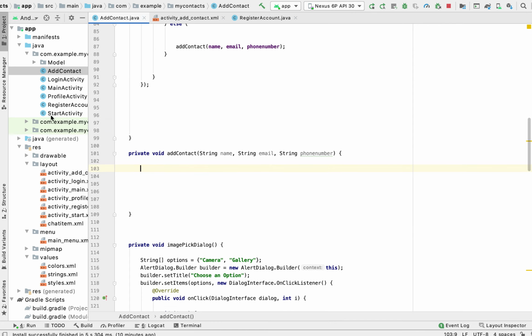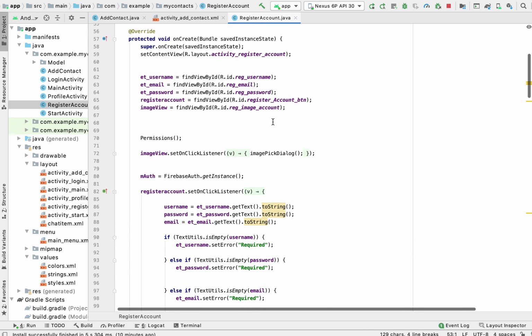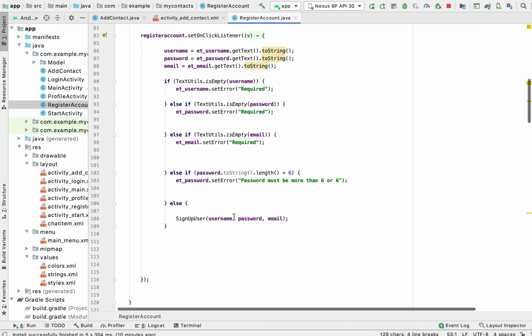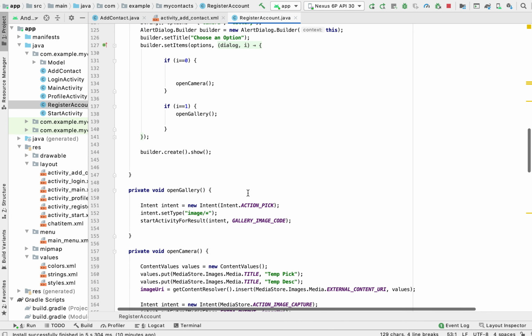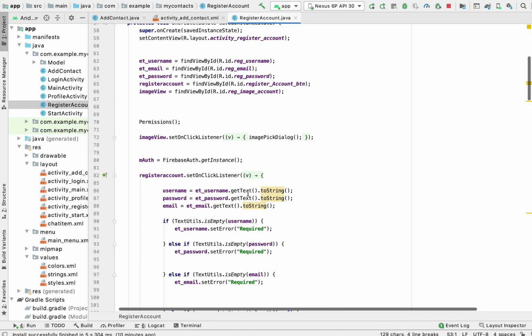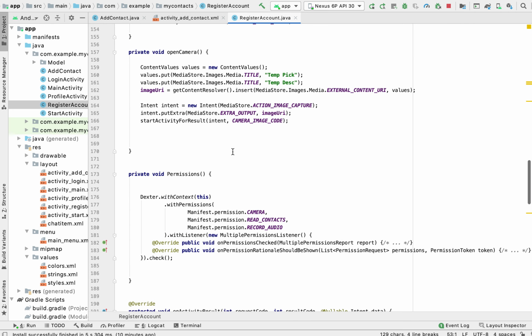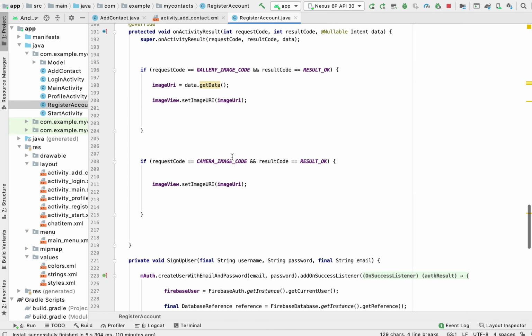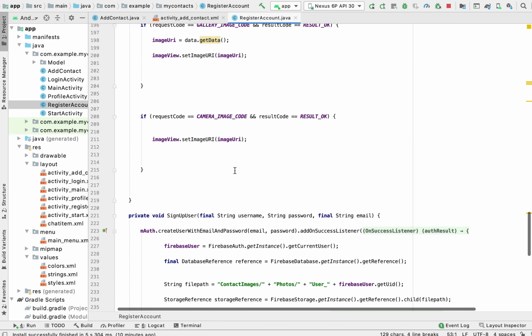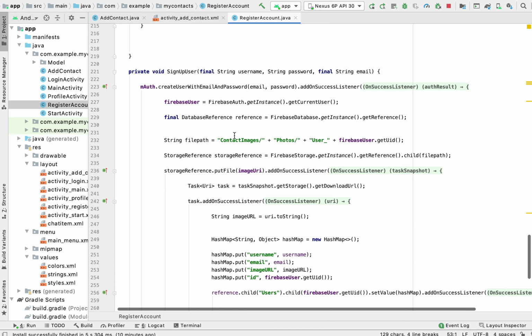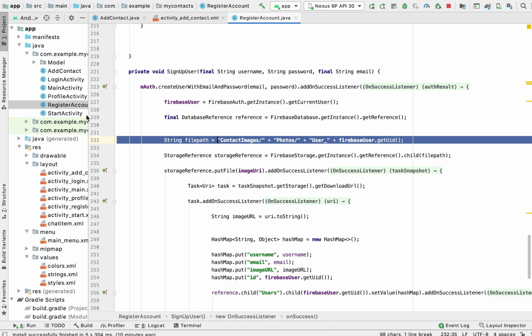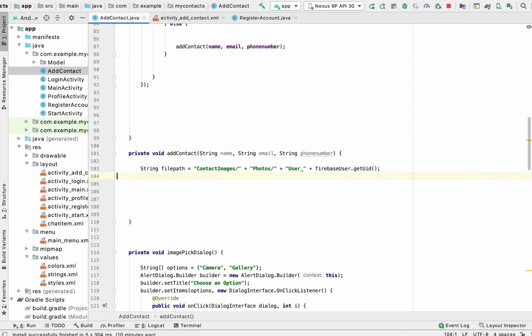Now here we will create a new path, because the path that we used in Firebase storage was for the images of the user who has signed up on the app. We don't want the contact images to be mixed up. Therefore we will copy this path and name it contact photos.